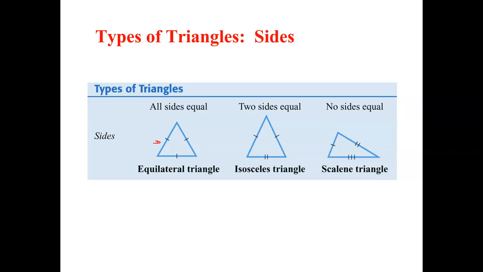It's important to recognize these little tick marks because those measure congruency. The number of tick marks on a side will tell us these sides are going to be the same measure. Since there's one tick mark on all the sides, all three are the same length. If I've got one tick mark on these two sides, but I have two here, that means these two sides are the same measure, and the third one is going to be different. And if there are different numbers of tick marks on each side, then all three sides are going to be different.